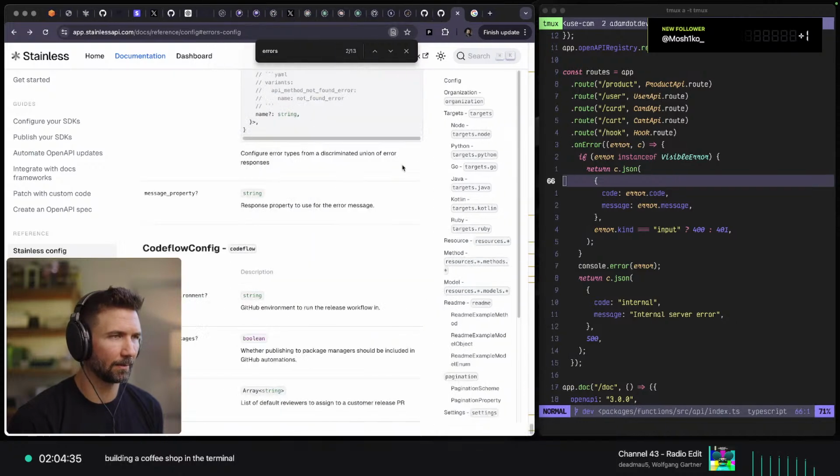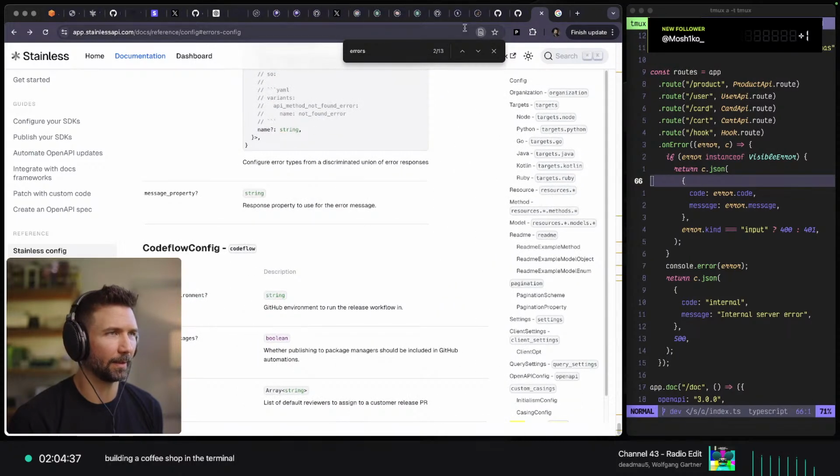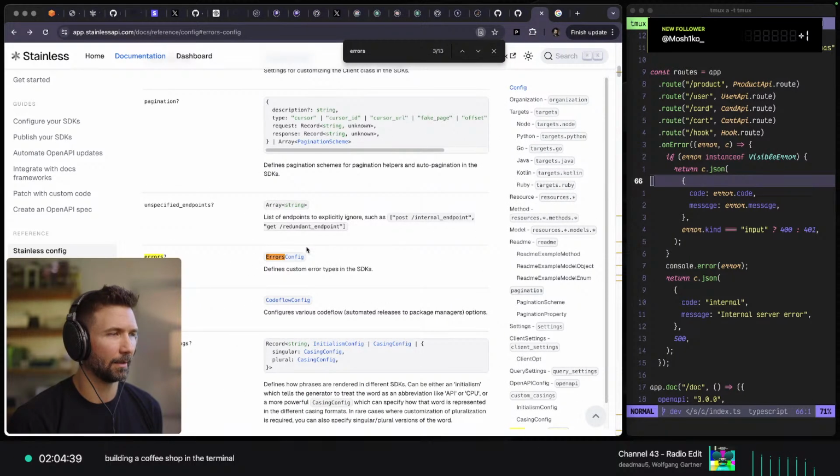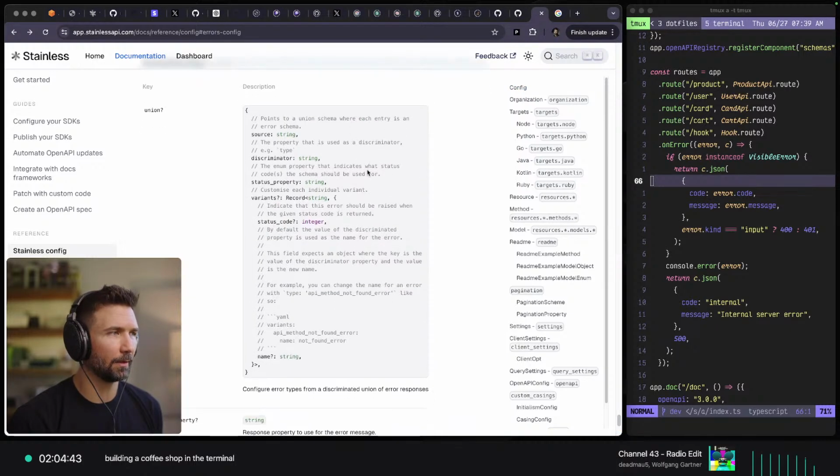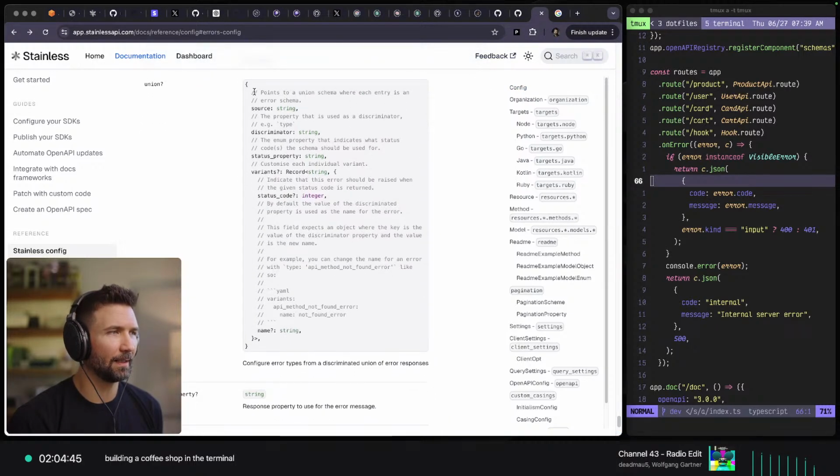Can you help me, actually? I actually do need your help, I take it all back. Errors config. So you can point to a union schema where each entry is an error schema. So I could define an error schema, I guess. The enum property indicates what status codes the schema should be used for.